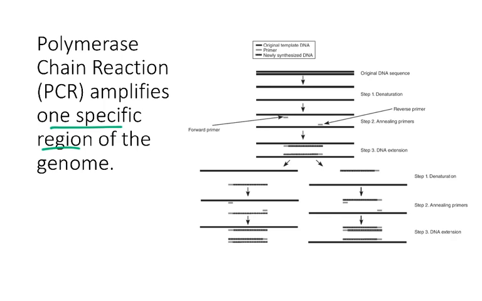So let's color code this. Our original template DNA we'll do in blue. That's shown here at the top of the image. We have our original DNA sequence, that's often called your template. We have these short sequences called primers. So you always have a forward primer and a reverse primer. And those primers are specifically designed to target that specific region of the genome that you wanted to investigate. So your primers are these nucleotide sequences that are designed to bind to that template DNA on the region of the gene that you're interested in.